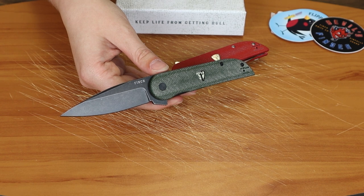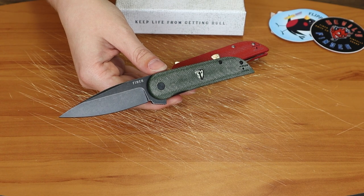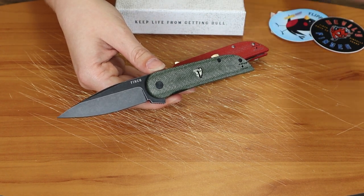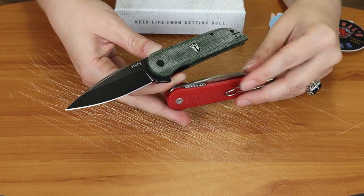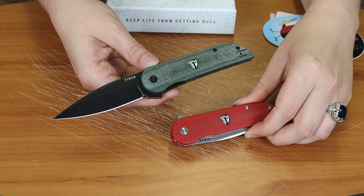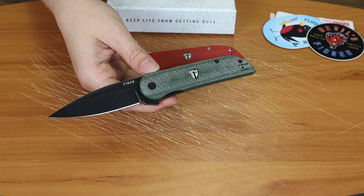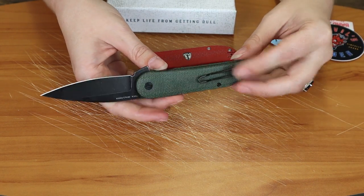Today is the Finch Devil's Finger. So there's 4 options for this. There's 2 different Sequoia greens, one with a black finish blade and one with a satin finish, and 2 different Red Canyons, satin finish and black finish, or a black wash. So I have one of each blade finish and color here today. I'm going to give you the overall specs first, and then I'll tell you what I think of it.